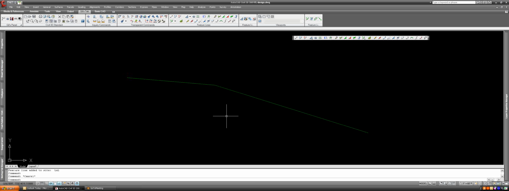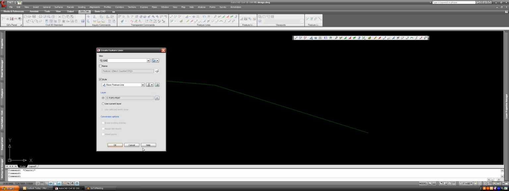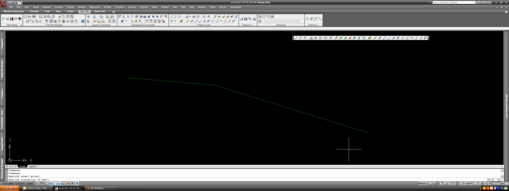Create a feature line by drawing. Select Create Drawing or Draw Feature Line. It'll bring up that exact same Create Feature Line box. Select OK and just start clicking away. Every time you click at an endpoint, it should ask for elevation, slope, difference, whatever you need. It has different tools there, which I would suggest you explore. And of course, I'm just going to press enter to make that feature line. They move just like lines, so you can change the grips if you need to. All right.